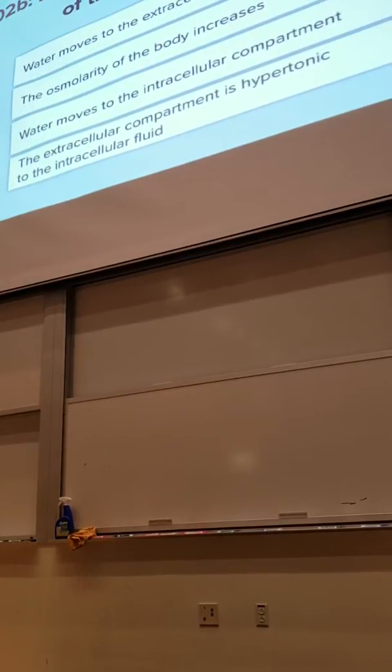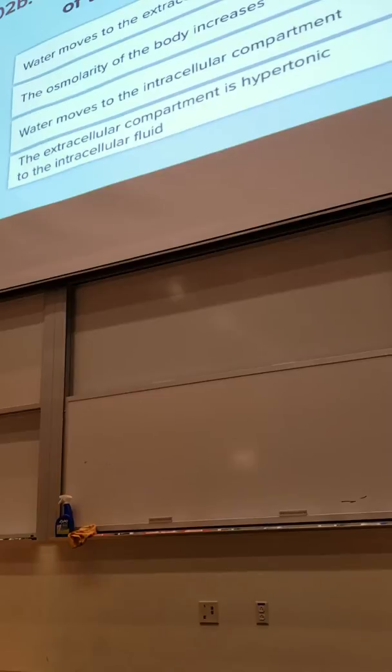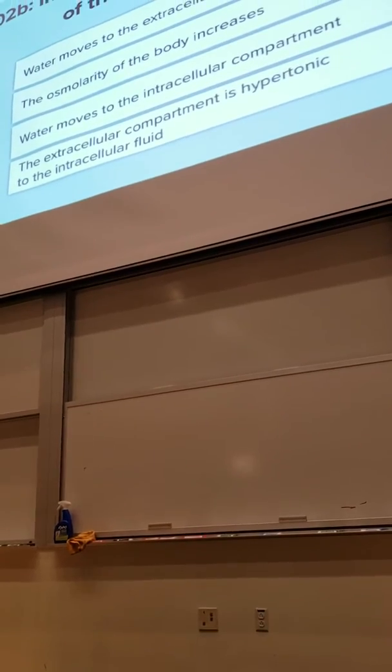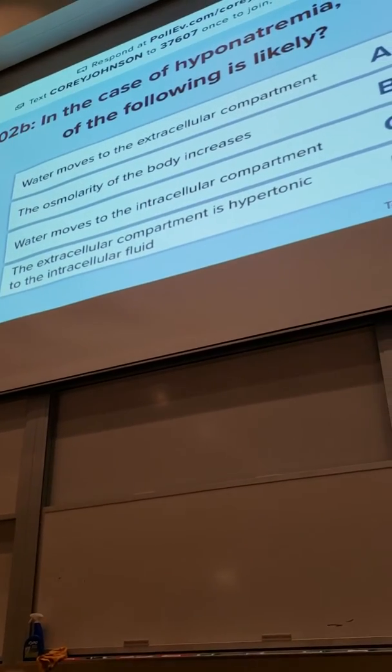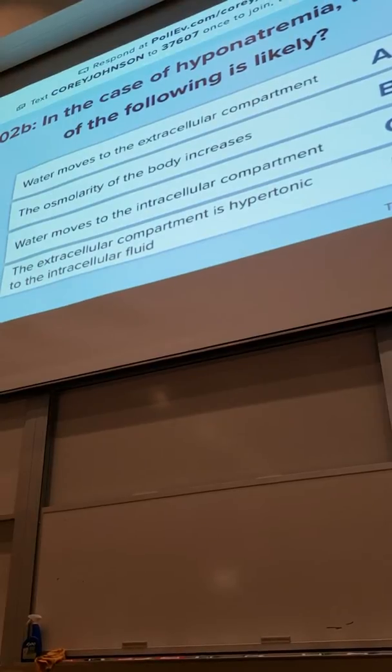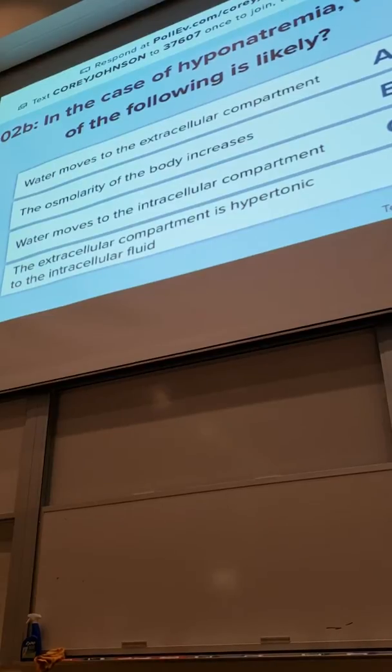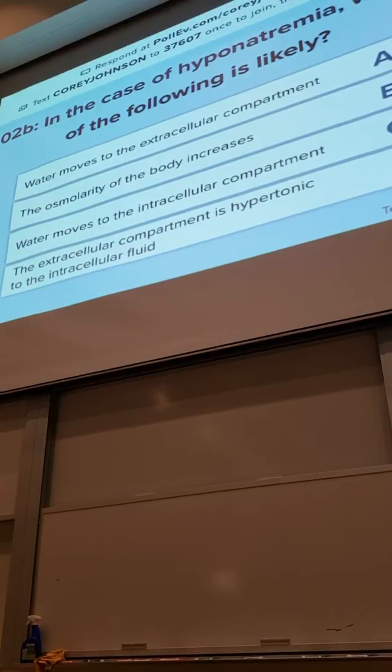So when we have low sodium, it's definitely going to impact our osmolarity. If we have low potassium or high potassium, it's going to have a very minimal effect. But sodium, because it's so abundant, big changes here mean something. So how do we think about this question? We're going to have a low extracellular osmolarity. What's going to happen as a result of that low extracellular osmolarity? What happens when that occurs?